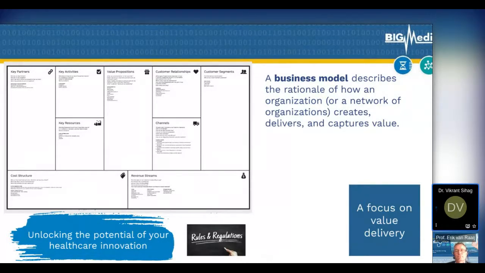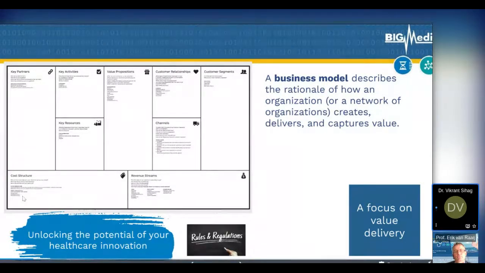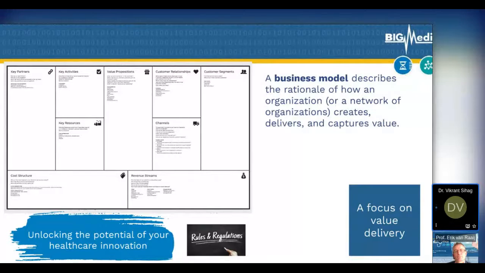So that's why we had to think about a new healthcare canvas. That's what we call it now, and we added some new additional features to this healthcare canvas, and we also remodeled it. We will shortly show you a newer version of it. Another key element that I would like to point out is that in the traditional business canvas model, the focus is on profit. As I already explained earlier, the focus was on cost and revenue.